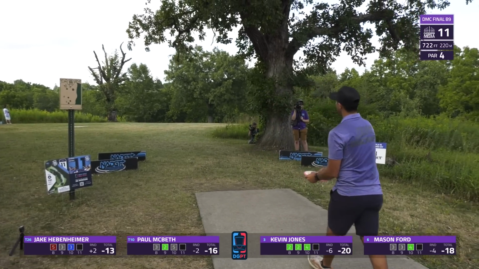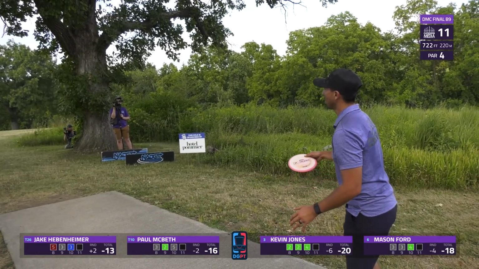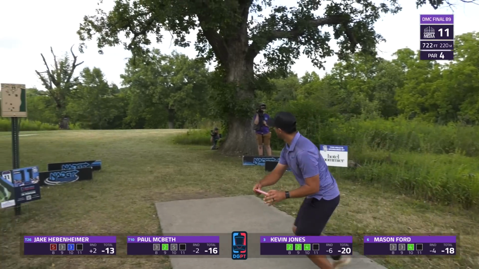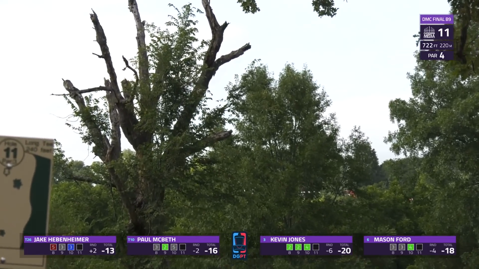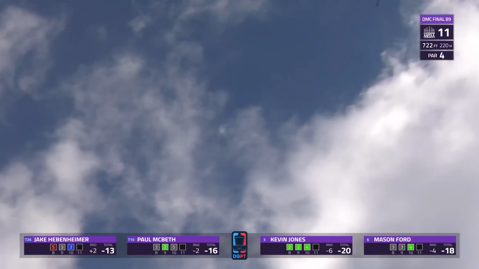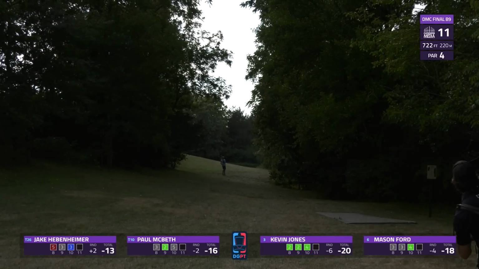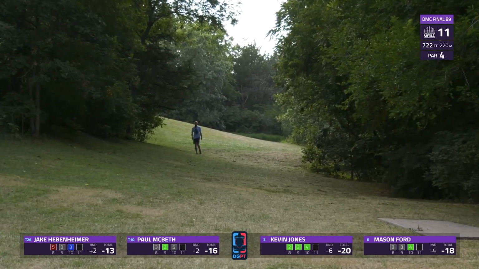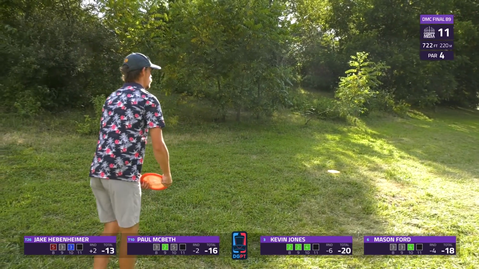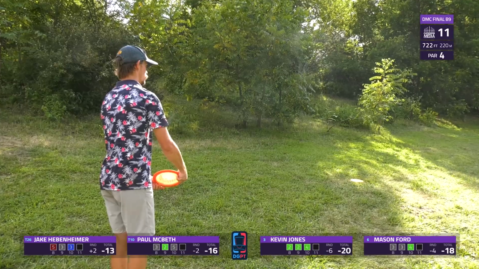It's a good lie there from Mason Ford. We are going to see McBeth now take the tee, also looking for a higher line here. Yeah, he's been going with that high line, but inside, really trying to push farther down from the left. Seems like he landed in a similar area to Kevin Jones from the way they were pointing.